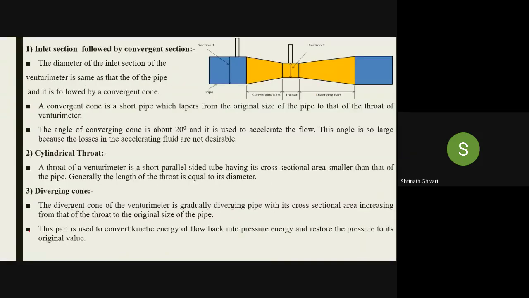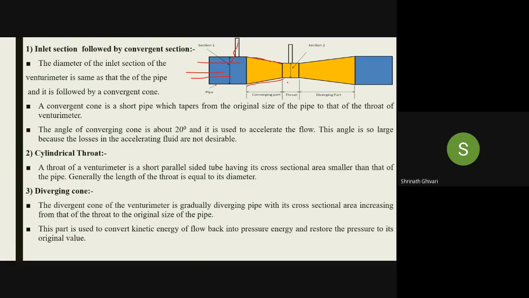So it has three parts, as I have told you: one is the convergent section, another is the throat, and another is the divergent part. Whenever the fluid comes inside this pipe, it will have some pressure and some velocity. So with that pressure, it will rise here. The pressure will be more here. When it comes through the converging part, the pressure will reduce. As I have told you in a nozzle, the pressure will reduce and the velocity will increase.